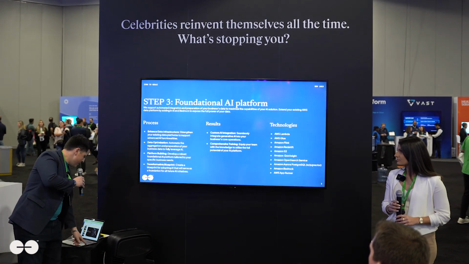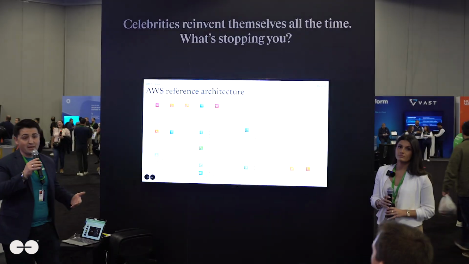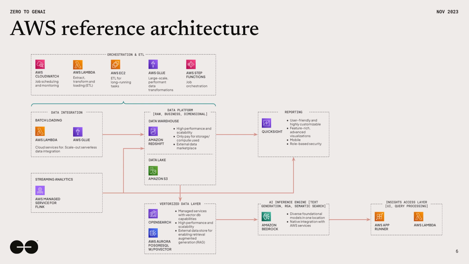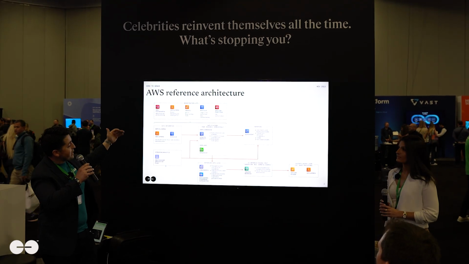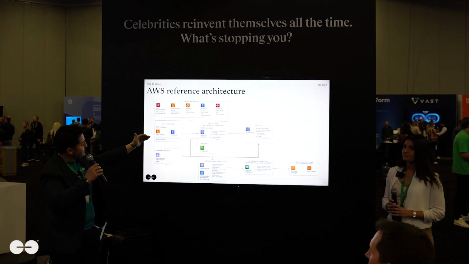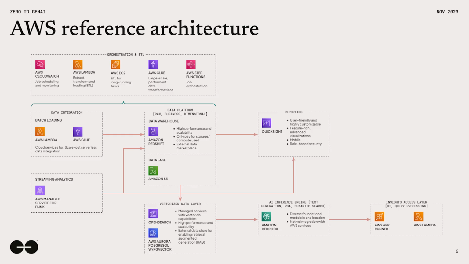And if we look at this here, this is what that might look like using just AWS services. Now, just looking through here, this is a standard data platform that we implement for any number of customers, starting from your ingestion and ETL, along with AWS CloudWatch, Lambda functions, AWS Glue, to the data integration, the data warehousing, the data lakes, and the reporting up in the center here. But what's cool about this is that if you do it right, everything builds off of each other. So you can see down here at the bottom, if you've got a solid data platform, we can immediately call that into a vectorized data lake.